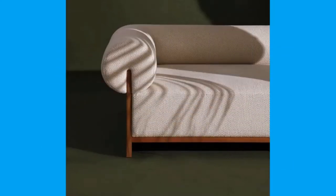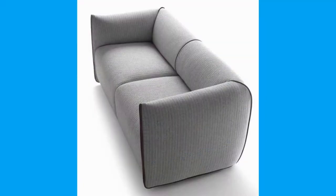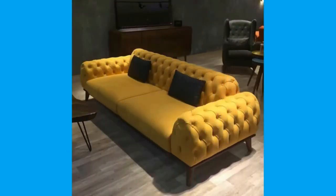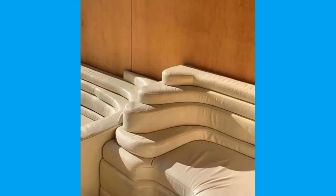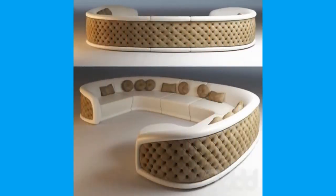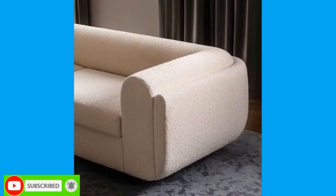The sofa is surely one of our favourite pieces of furniture. Much of our time is spent sitting or lying in comfort on a nice sofa with friends, spouses, live-ins, family, or even with our pets. The sofa has become much more than just a piece of furniture because it allows us to enjoy all kinds of experiences, stories, secrets and fantastic moments. But do you know the story of the sofa?